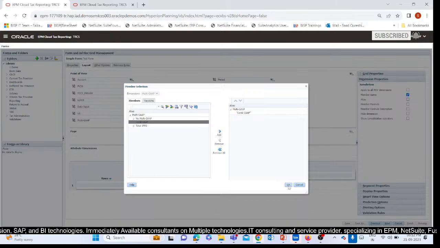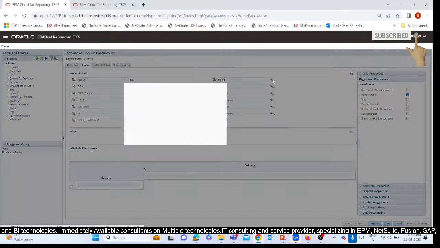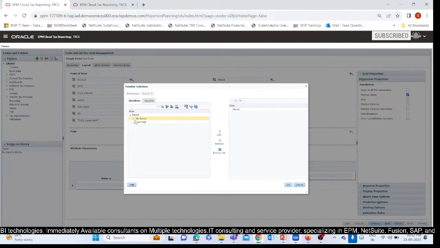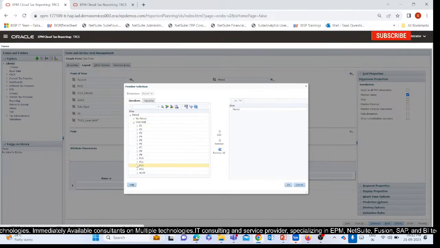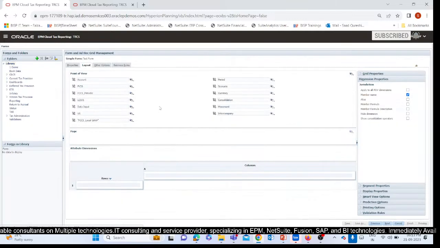So I am selecting local GAAP. Period, I will select P12, the ending month. Under this, P13 is for RTA and P14 is for audit, as I told you earlier.